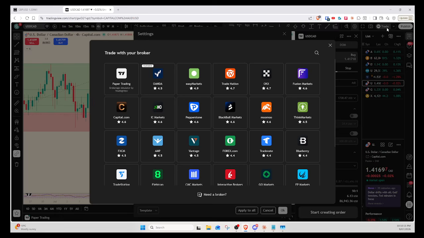If you haven't connected previously, you will be presented with this screen here. These are all the brokers to use as and when you're ready to go live. However, start off with the top left hand corner, which is paper trading, and set up the amount. By default it's 100,000 paper dollars, monopoly money, so make sure you click on that there.